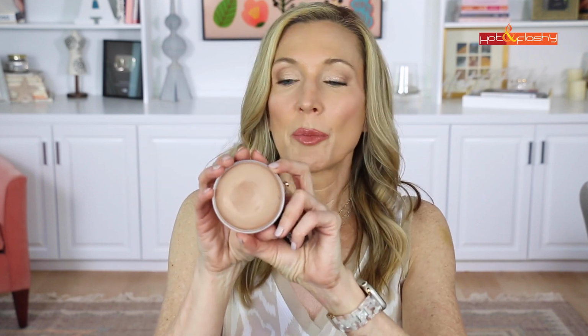On the high-end side, I used my Saie Sun Melt bronzer. It's a nice creamy bronzer. You get such a big pan of this. This is so sheer. It never looks heavy. It never looks muddy. It never makes your face look dirty, but it retails for $32 for an ounce. The shade I wear it in is Light Bronze. So the dupe for that is the e.l.f. Putty Bronzer. This is $7. I have it in the shade Tan Lines.